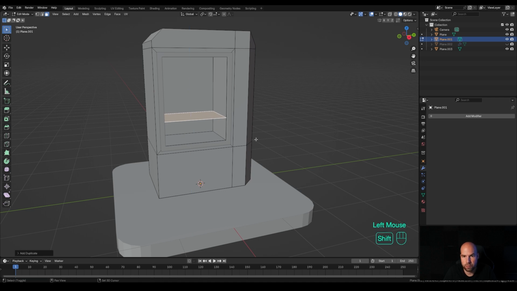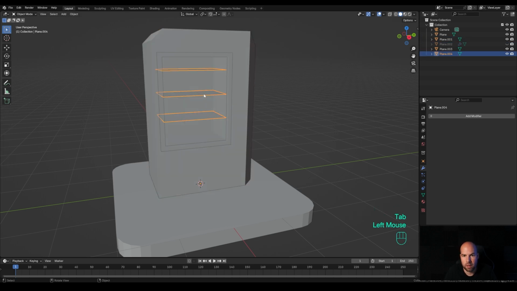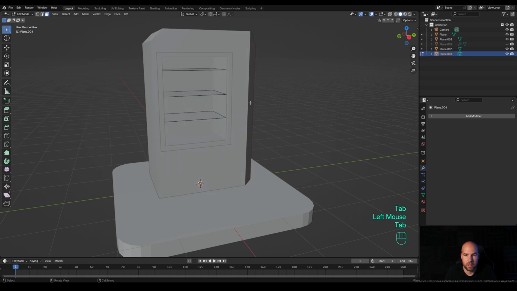And now press Shift R to repeat this few times. Now we'll need to space it out a little bit better. So first of all, let's select those 3 by holding Shift, press P and Enter to separate the selection, tab out, let's select them, tab back in and press A and E to extrude all of them like this.